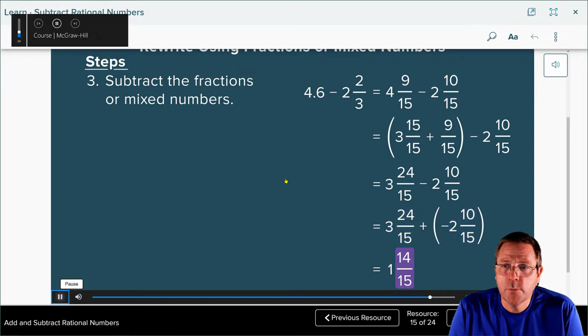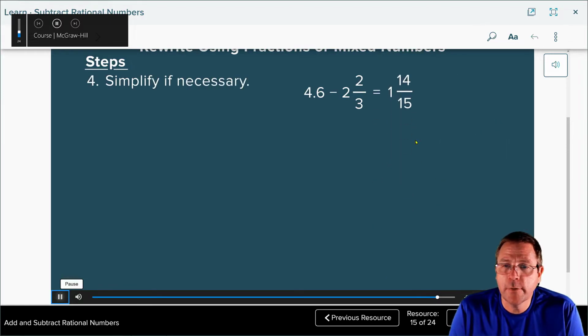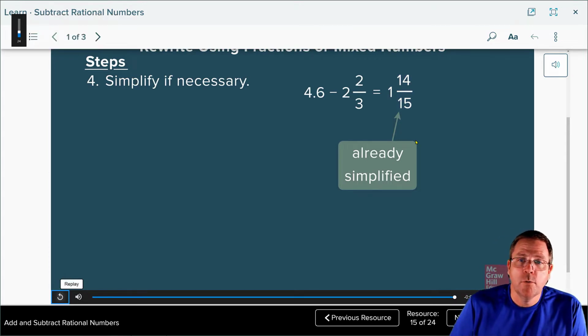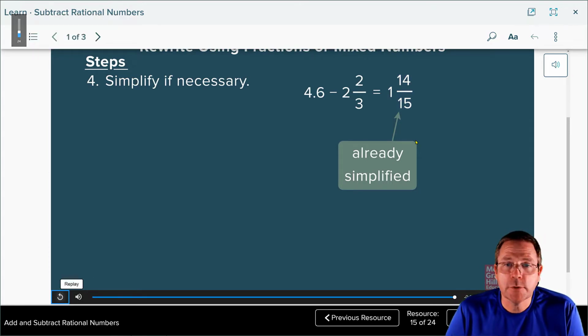Alright, well they showed you pretty much what I did with that mess, right? Finally, simplify the difference if necessary. And they made it look a little quick, but I hope y'all were able to catch on to that. Don't worry if you didn't, we're going to be going over some of this.